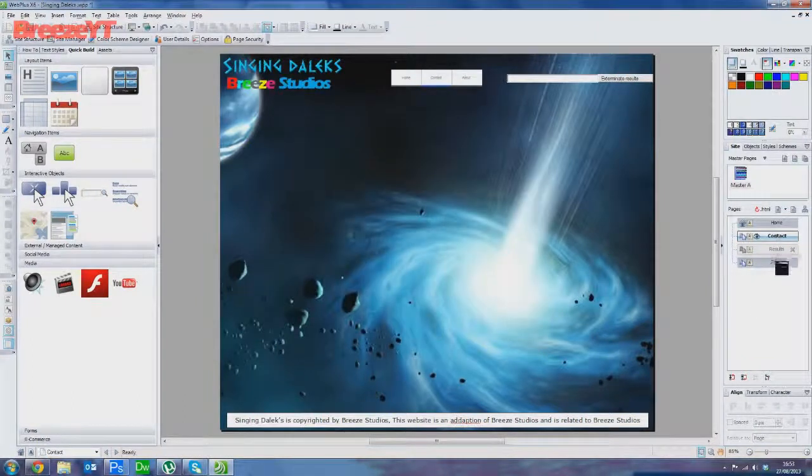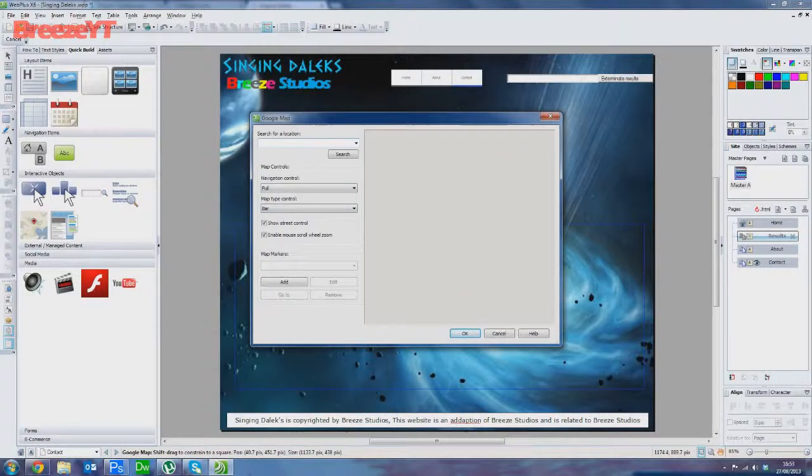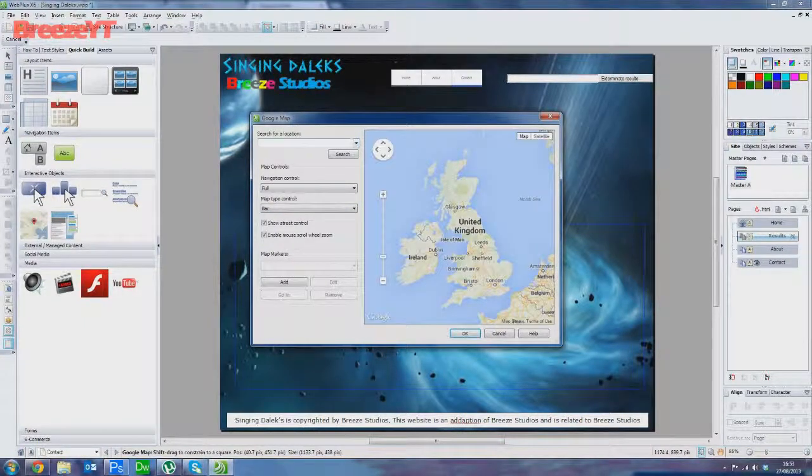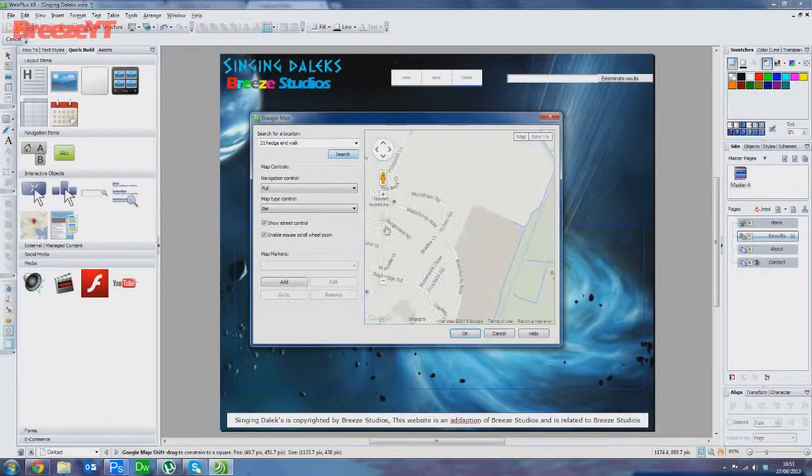And we want it at the bottom because this also labels up where you put your pages. There we go. So, contacting. What do we want? We want this. This is maps. This is Google Maps to be specific. So it tells us whereabouts our location is. Should we go with where the studio is based? So, Hedge End. There we go. Search. There we go. That's where our studio is based.